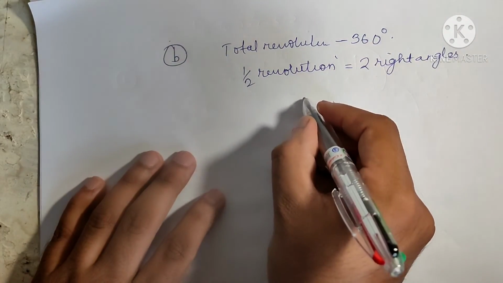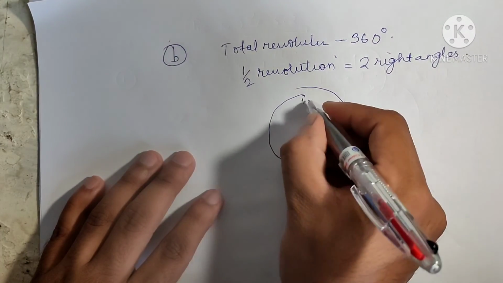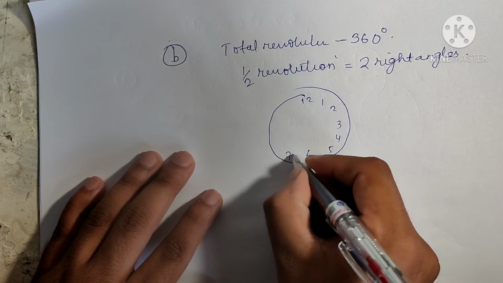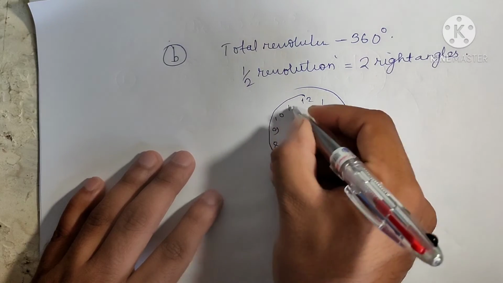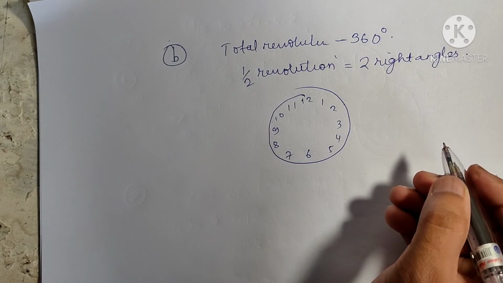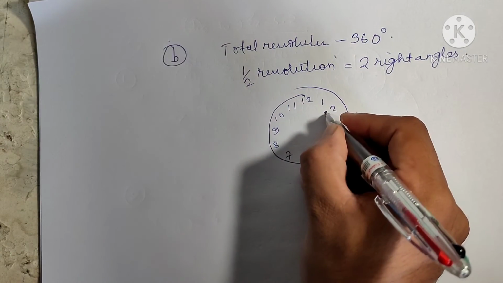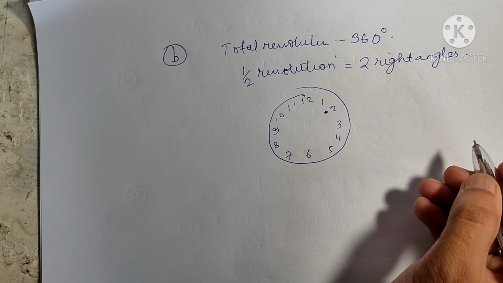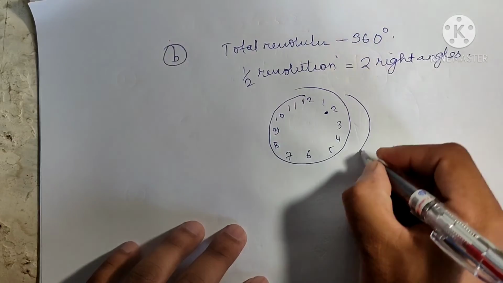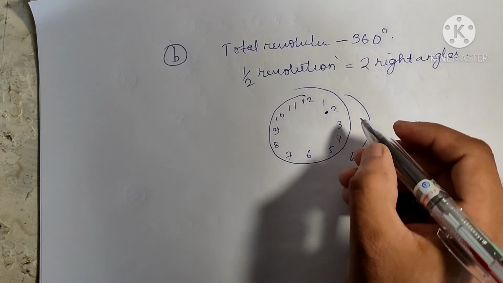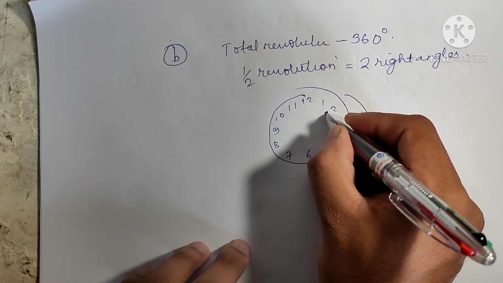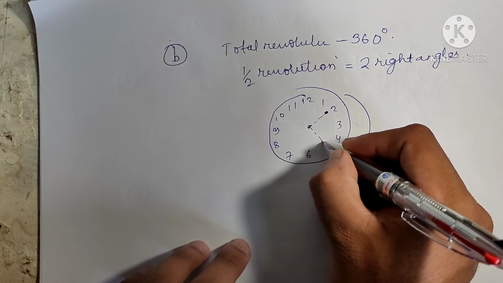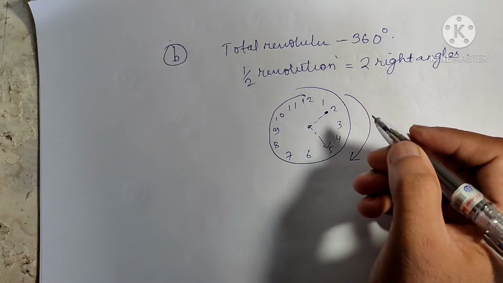12, 1, 2, 3, 4, 5, 6, 7, 8, 9, 10, 11. Where is the clock saying? In the question it is saying starts at 2. It will start at 2 and then make 1/2 of a revolution clockwise. Clockwise means in this direction, isn't it? So it will start at 2. That means the first angle will be where? It will go to 5. The first right angle will be at 5, isn't it?